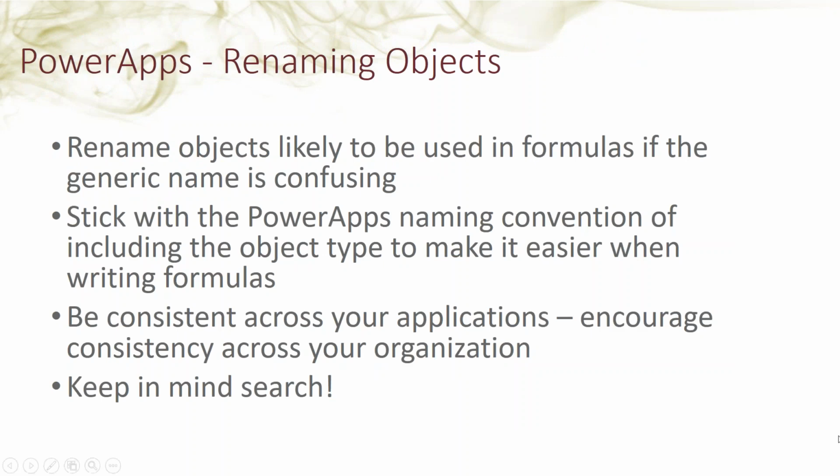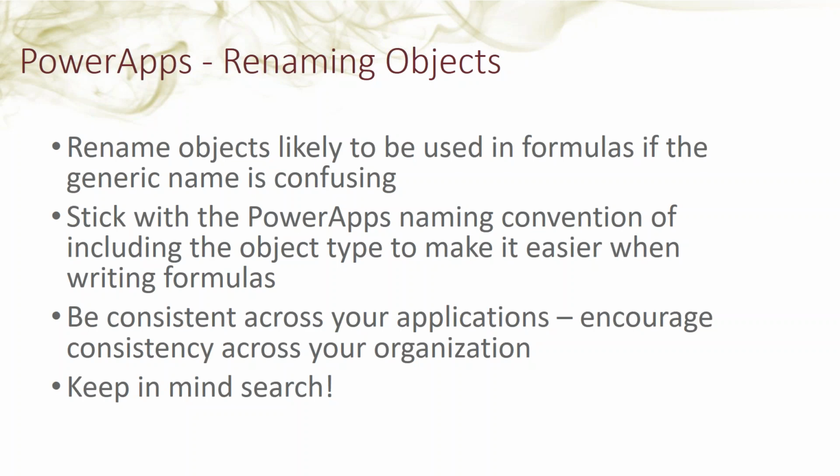I would suggest that you rename objects that you're likely to use in formulas. If you have stuff that you're going to be using in formulas a lot, I would say rename those if the name's too generic, if you're having trouble finding the thing that you need to use. Maybe the first time you say, oh, I need to use data card value 59 in a formula, that's the time to say, I'm going to rename that to employee name value or something like that. And then going forward, if you need it in a formula, you're going to have it named nicely.